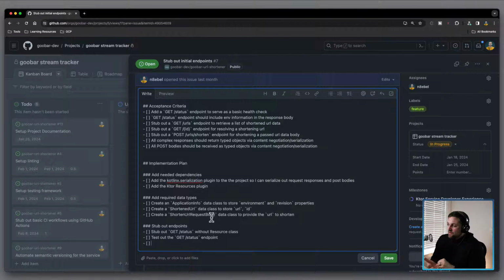We'll make sure we test that the first time. And then we will refactor our get status endpoint using type safe resource to define the route.